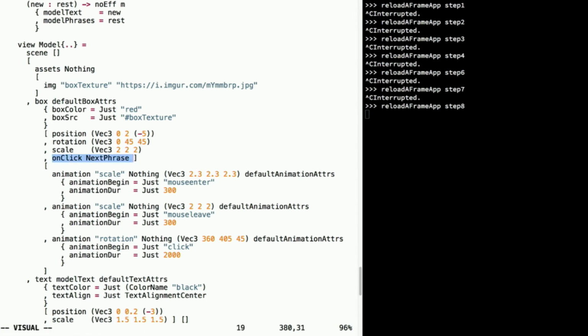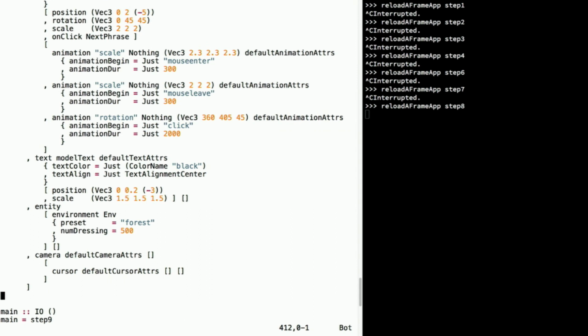Here we use Miso's onClick combinator that binds this box's click event to the next phrase action. And Miso handles the event propagation for us, so that we only receive it in our pure function that handles actions.